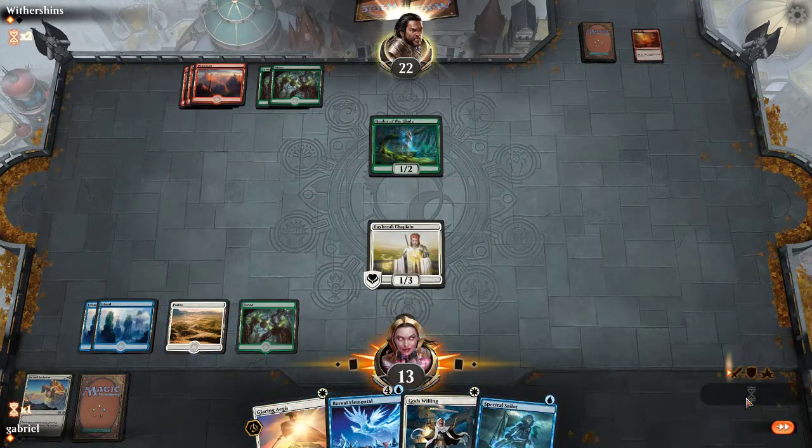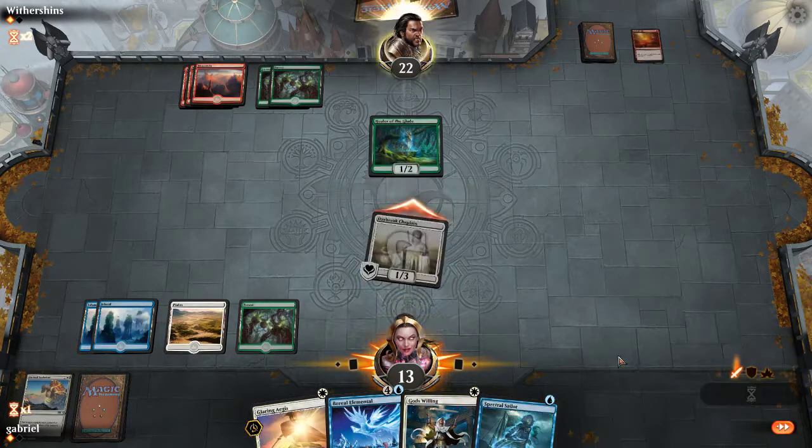Alright, Spectral Sailor. That's good. Continue with the attack here. Yeah, there's an argument to play the Aegis here, but... Oh, what's he got? +2/+3? Nothing? No, he has something here.